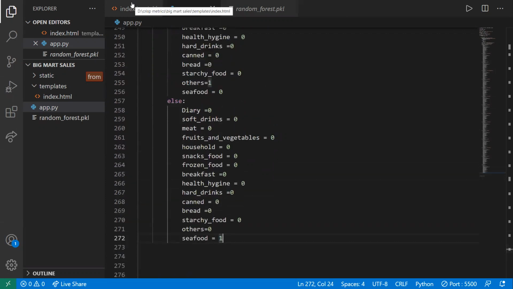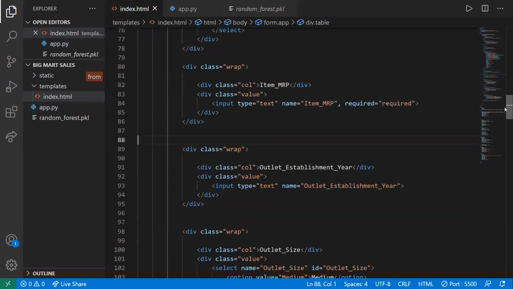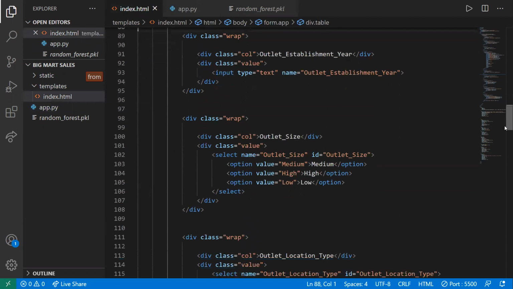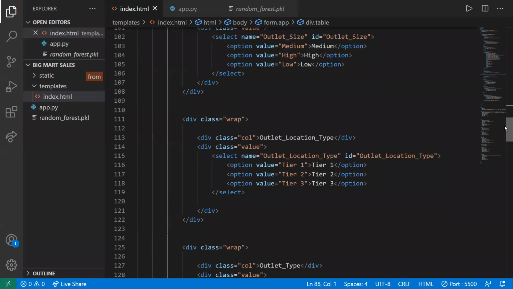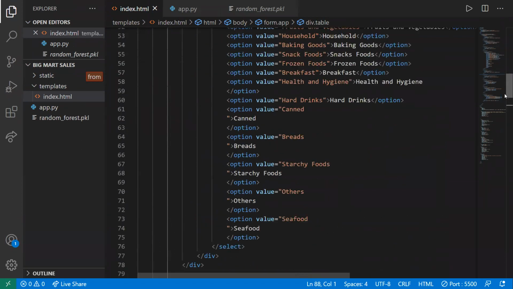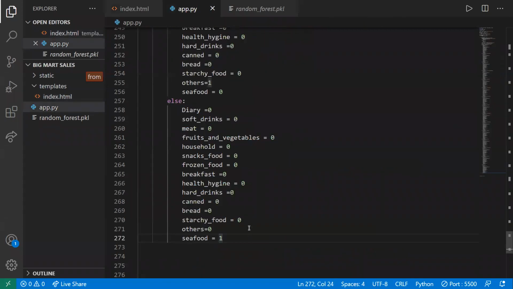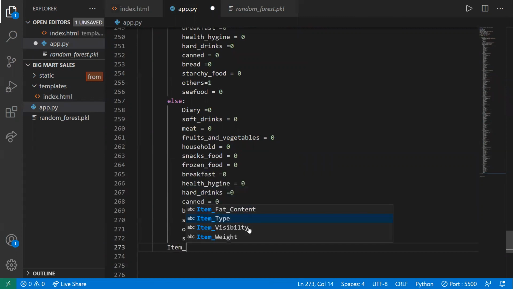Now the next thing is that after item type, right? After your item type, this is known as item MRP. So item underscore MRP.